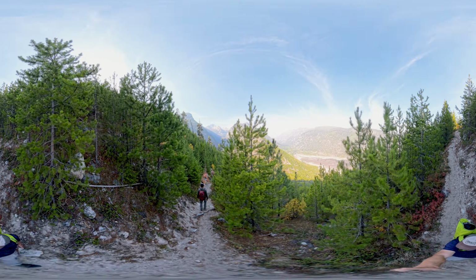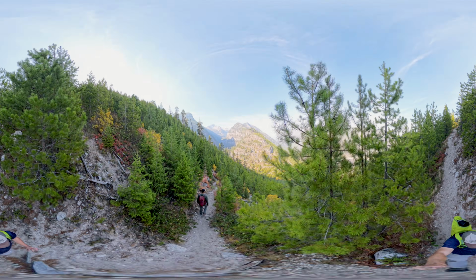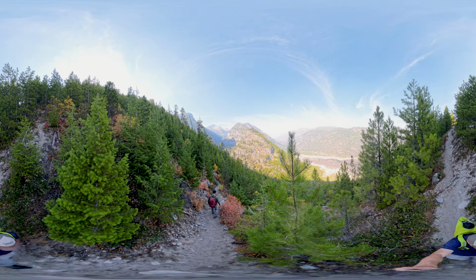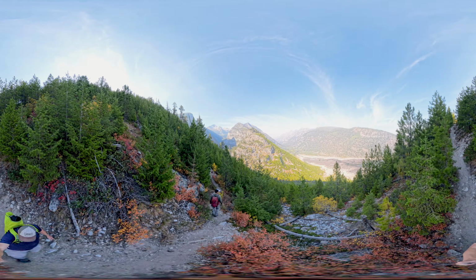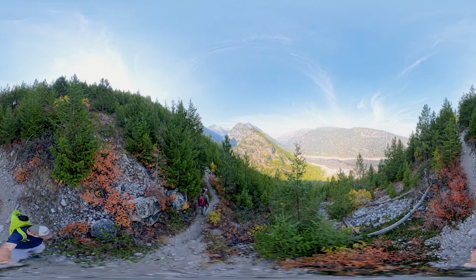Lake Como down to the right was formed by glaciers carving out the valley, and it's been enhanced by damming the river, making the lake bigger. And so this is just an incredible spot to see the combination of tectonics and glaciation making these beautiful landforms in this part of Montana.